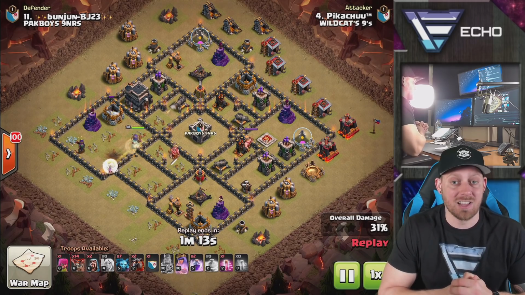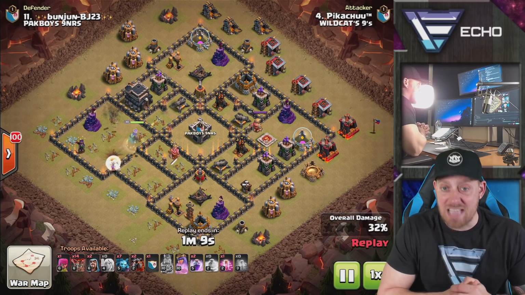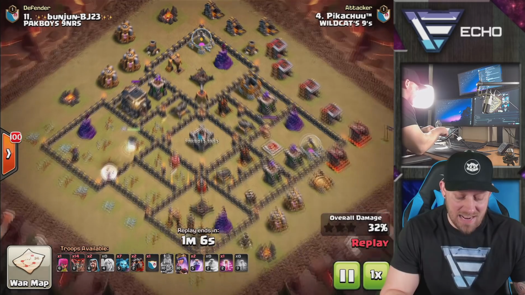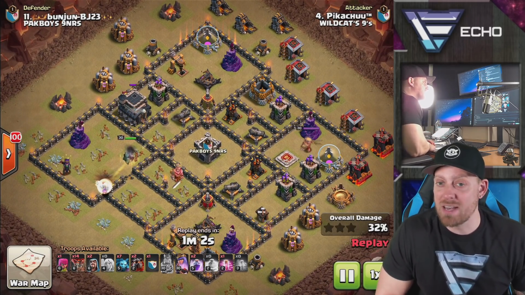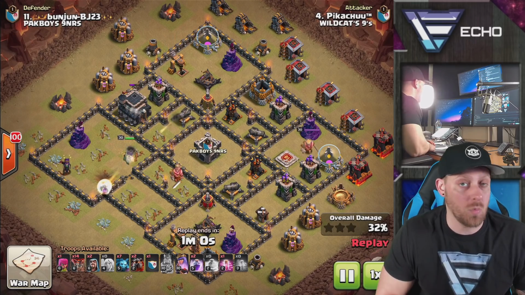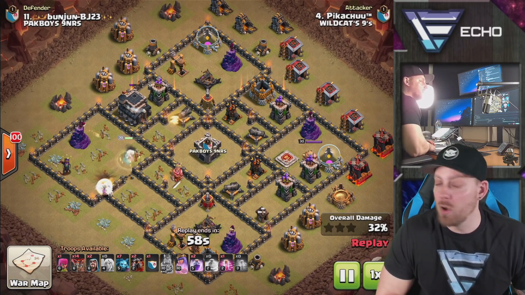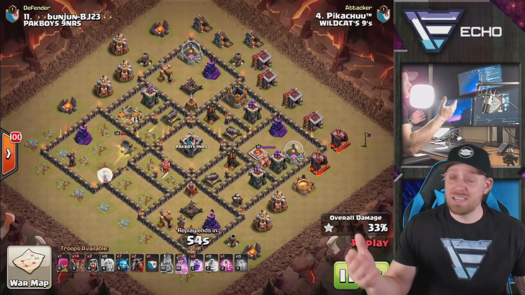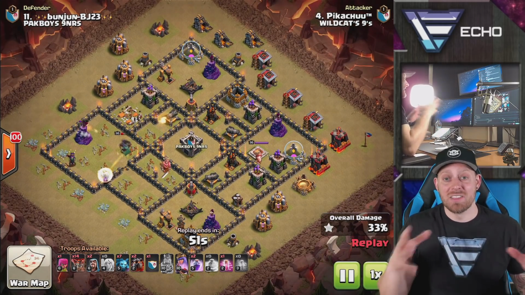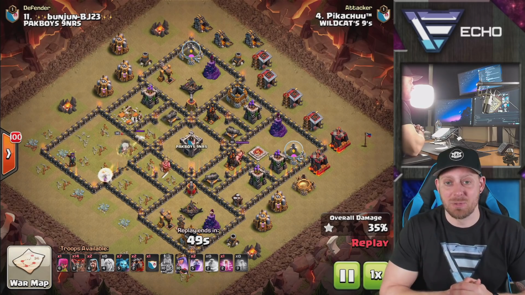But when is the Lalo going to happen? When are we going to see lava hounds and balloons? Queen's going to take down that Town Hall, which is also going to take her quite a while. The attacker's waiting a real long time on this one with only 1 minute left in the attack. I wonder if we're going to be seeing a time fail on this one as well. Knowing that it was the last attack of the war, the last attempt at pulling in a 3-star on this base, this Queen's in trouble.